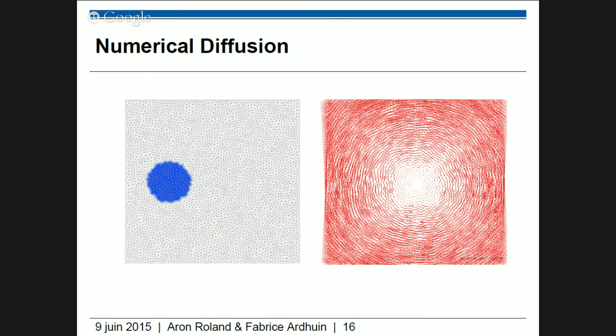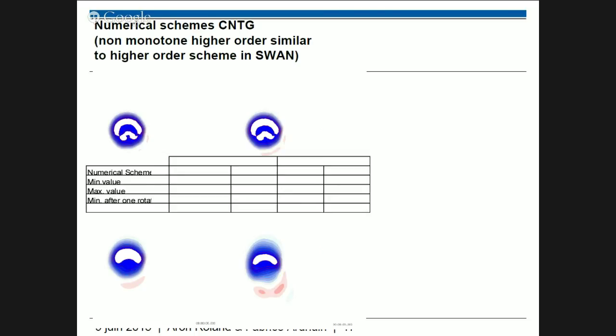And then Aaron has been playing a lot with these ideas, and so these are typical cases of advection. Imagine you have a tracer or a blob of energy, and this is a velocity field just going around like a washing machine. So your blue blob here should be turning around and remain the same. Of course, with the numerics, it's going to diffuse and do some funny things. So these are some examples.